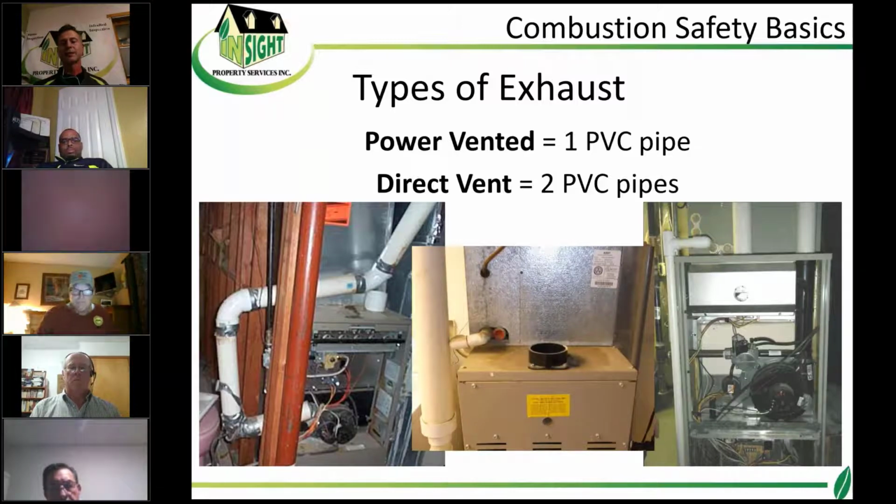But this kind of configuration is pretty typical, where you've got a high efficiency furnace that could be set up as a direct vent or sealed combustion setup, but they left the intake open, and you can draw debris and such into the unit. We had one in a hair salon, and the chemicals from colorant and perms, doing hair perms and stuff like that, actually started eating up the heat exchanger as they got drawn into the unit. So generally, ideally, a manufacturer wants these things piped all the way to the outside.